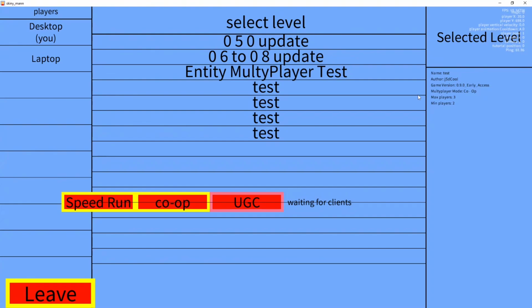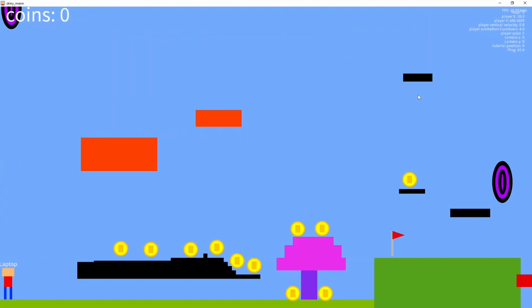I don't know why the ping is so high in the menu and in a normal level, but in co-op levels it's so much lower. This is a co-op level, or at least that's the way it's billed right now. So I guess my deserialization does actually take a fair amount of time, potentially. I'm gonna look into this a bit.